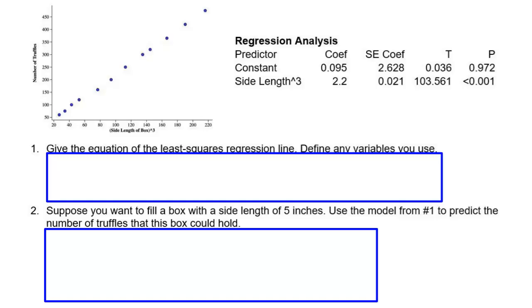Does it become a part of the equation? So side length of box cubed and then parentheses. Okay, so therefore that's the variable. The cubed is a part of the side length of the box cubed. Or you could put it outside the parentheses technically, but yes, that'd be to the 3rd power right there. And then it's not a part of the equation, right? The cubed is, if you're using it to make a prediction. Because here they're just telling you the side length of the box. To use this model, you're going to have to do that to it. Okay.